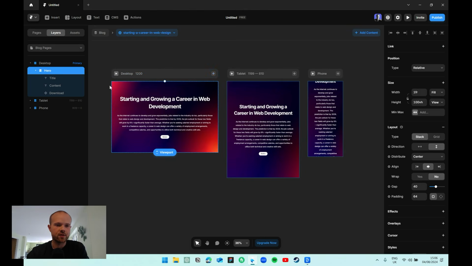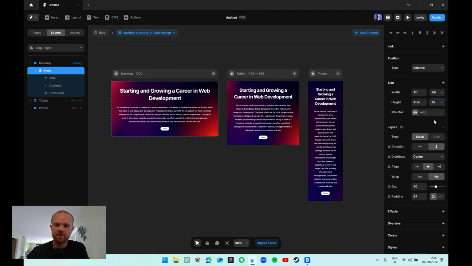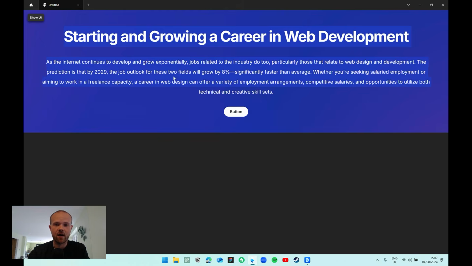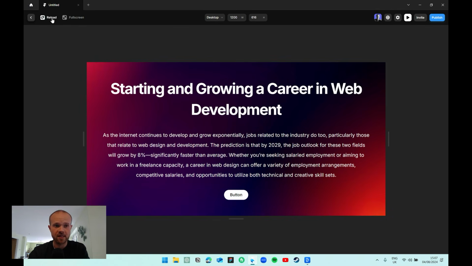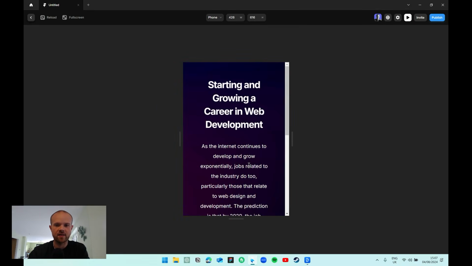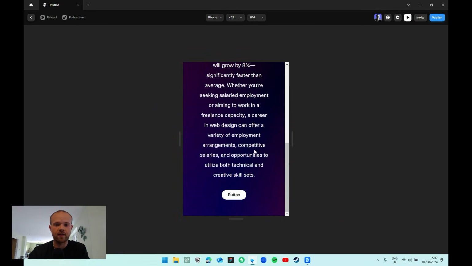So instead, with the hero section selected, we want to make sure that the height is set to fit the content, and therefore no matter what device we're on, it's going to fit that content in that hero section and reflect the height of that hero section based on the content. So we're back to exactly where we were, where the hero only takes up half of the available space on desktop, but it does ensure that as we get smaller and smaller, we keep that content, that the section can grow taller than the screen and we can scroll.